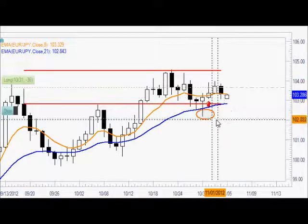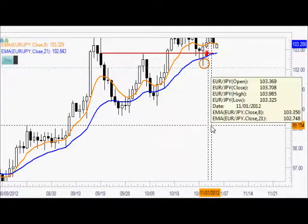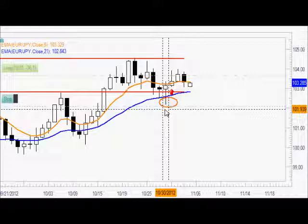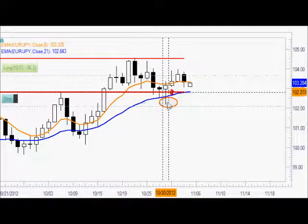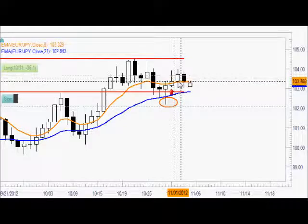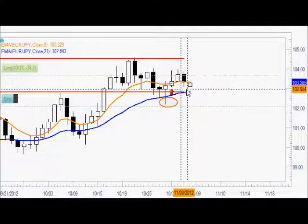It's a little down right now, but we took this trade off of the pin bar, and this has been trending. It started to sort of fall out, but it still was in a trend, and my signal was a long tail pin bar right here at confluence with key support around 102.81, and confluence with the 21 EMA. So I went ahead and took that trade as a signal, and we're still in it.